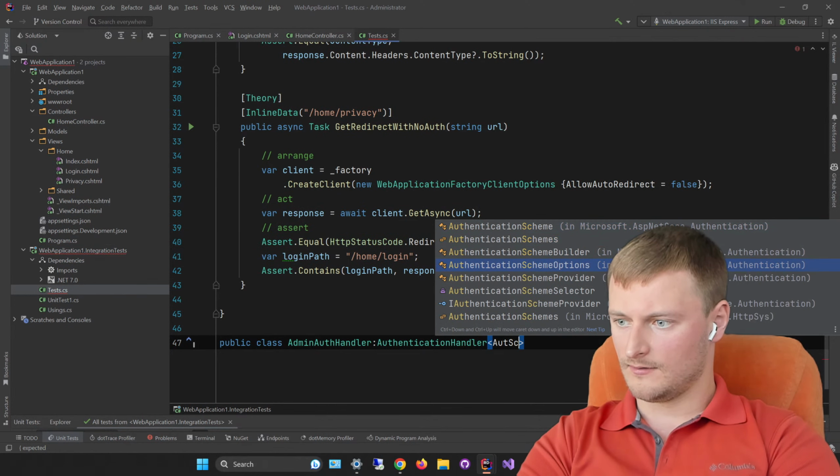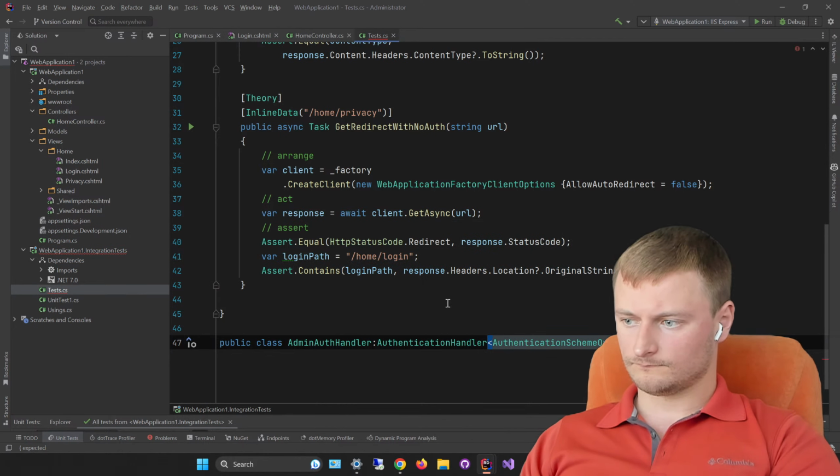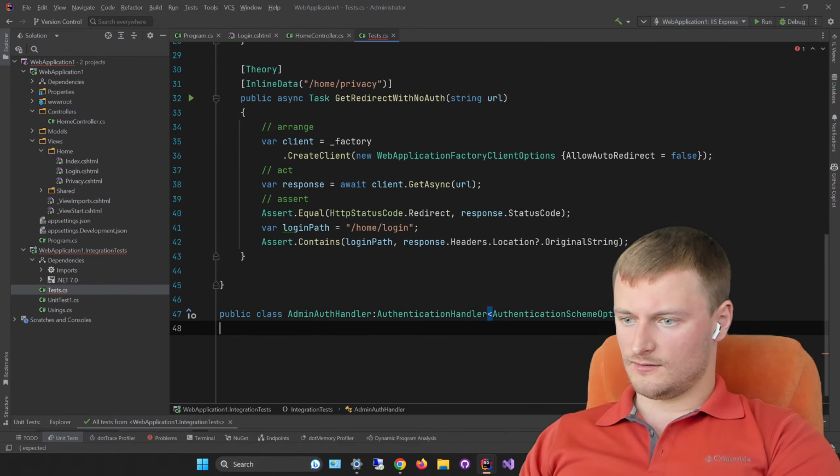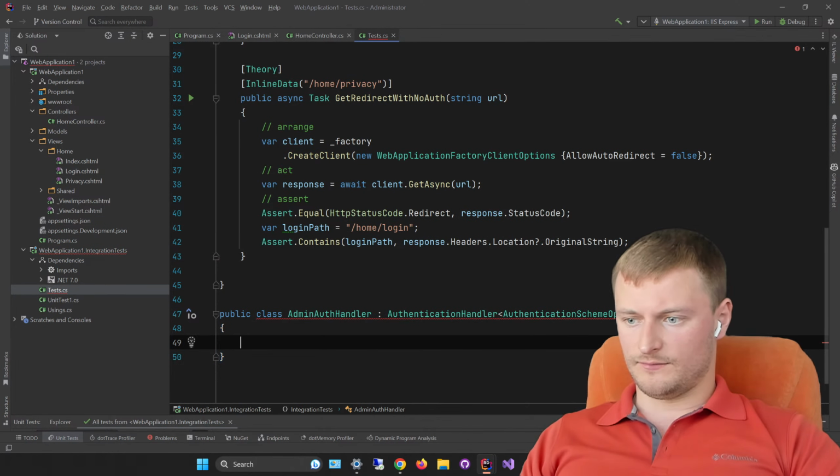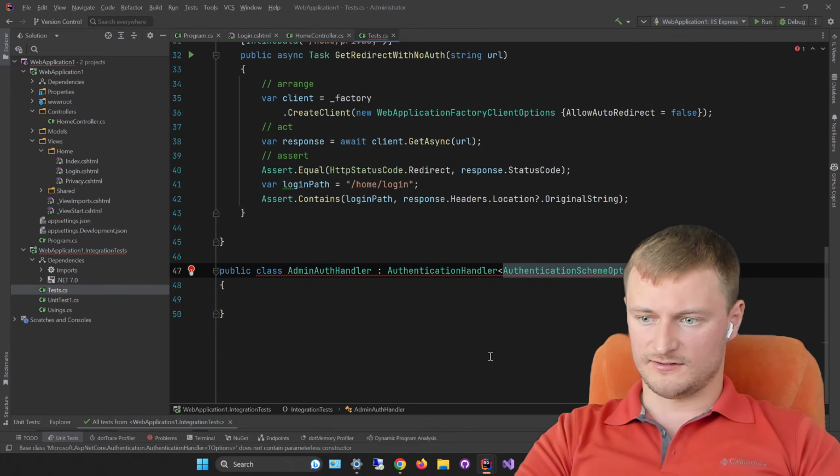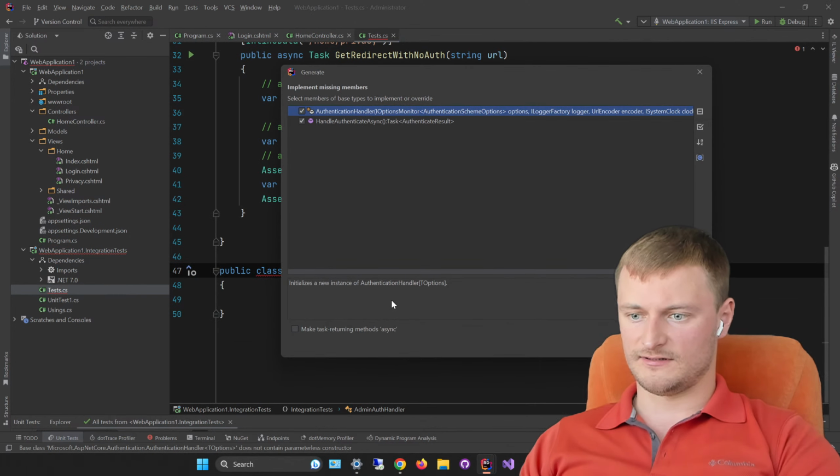Yeah, we have this one, and let's implement the members which this inheritance needs to have.